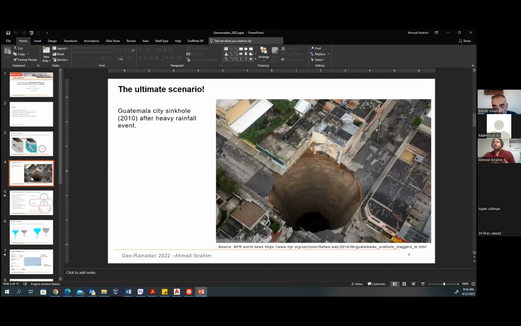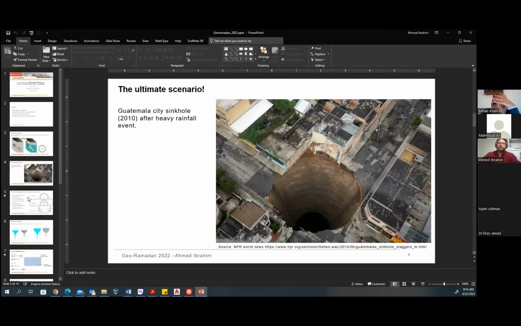So what we want to do is first get a good understanding of the dynamics of what's happening in there. Is it a flow of a sand-water mixture? Is something else going on there? The first step is just a basic understanding of the mechanics. And then we want to quantify and qualify some of the parameters and factors involved in that process, like the variations in the groundwater table, the geometry of the defect, the thickness of the sand layer above the pipe, and so on.